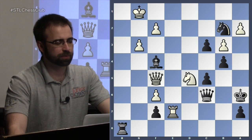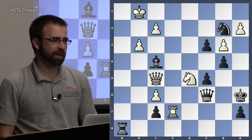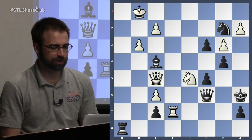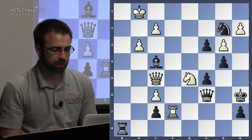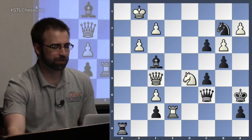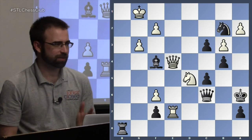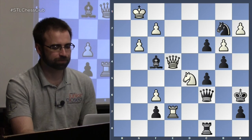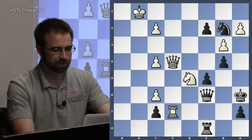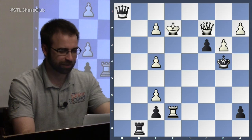You can actually play here, which wasn't played in the game, and it forces white to find an only move. But then it becomes hard to play as black — there's a super computer-ish draw. The computer will draw anything. The knight kind of has to stay on d5 in most lines. But as white you actually have this move — queen e4, kind of hard to find, threatening to take on b4, discover checks, taking your queen. In the game he just went to a8, and still queen to e4.